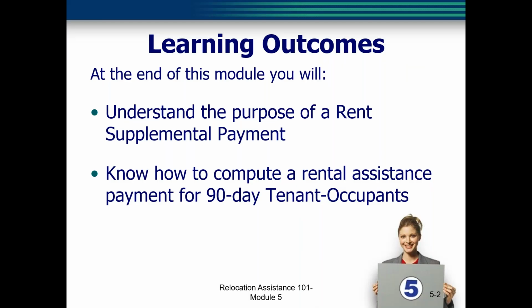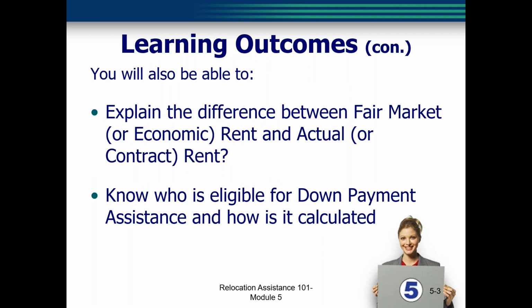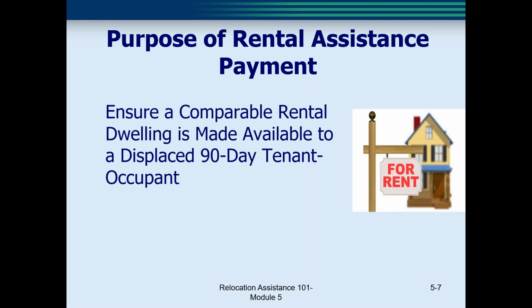So let's talk about what our learning outcomes are going to be for this module. At the end of this module, you will understand the purpose of a rent supplement payment. You'll know how to compute a rental assistance payment for 90-day tenant occupants. You'll be able to explain the difference between the fair market value or the economic rent and the actual contract rent. You will know who is eligible for down payment assistance, and you'll know how it is calculated.